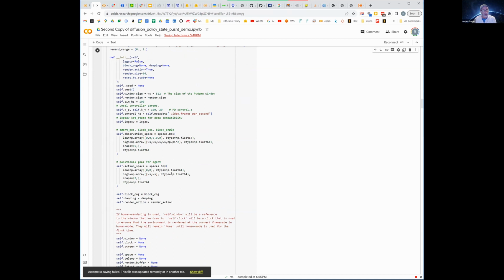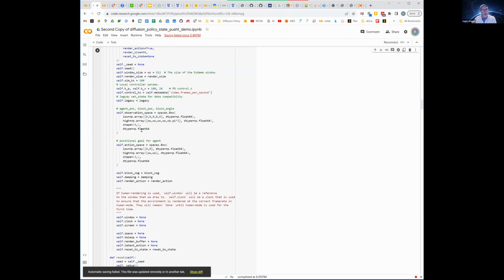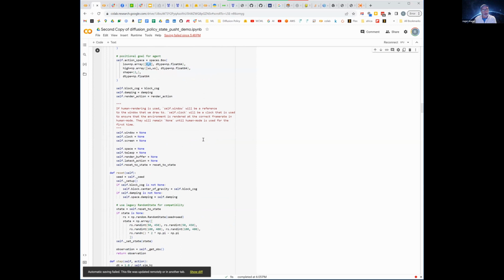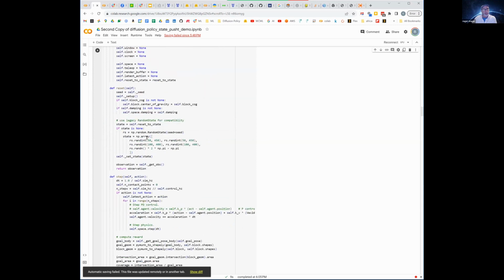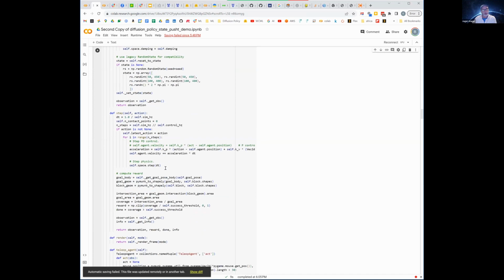Initialize, obviously you need to initialize. They have an observation space that is five-dimensional. This is generally small stuff. I didn't look at this for the vision-based system. That might have been interesting because the model would have had a bigger observation space for sure, because it would have had images. The action space is pretty small here. It's just the two coordinates of the end effector, or agent, as they call it. Reset moves everything back to its starting location, and then here's the step where all the work happens.